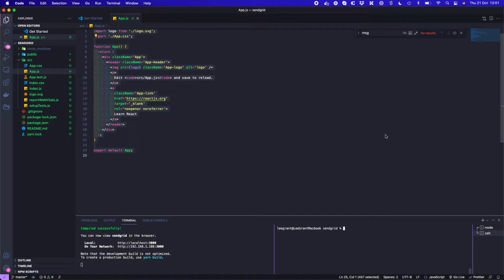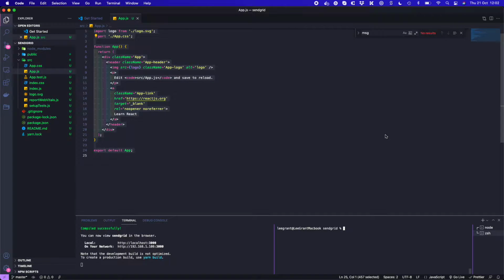Hey everyone, I just want to do a quick video on how to send emails using SendGrid within React. It's something that I had to do in a project recently, and SendGrid gives you, I think it's like 100 emails per day, which was more than sufficient for what I needed. And yeah, I couldn't find too much documentation around doing this and how easy it was, and it is really straightforward. So I thought a 10-15 minute video would be more than enough to cover it.